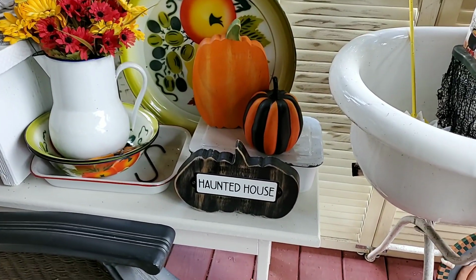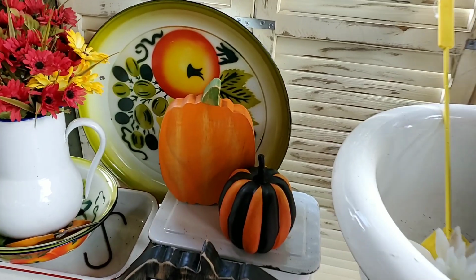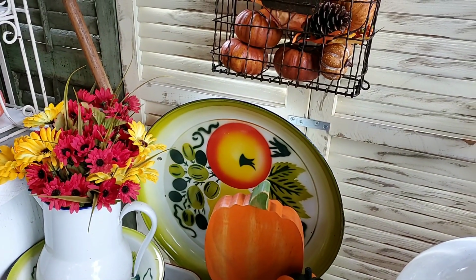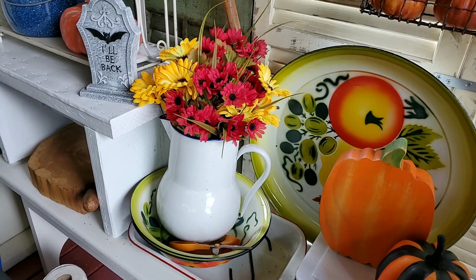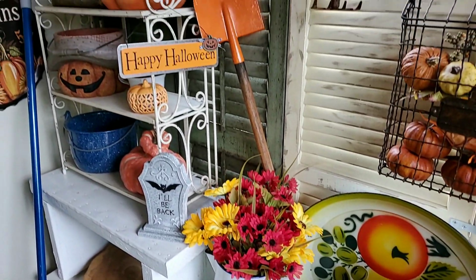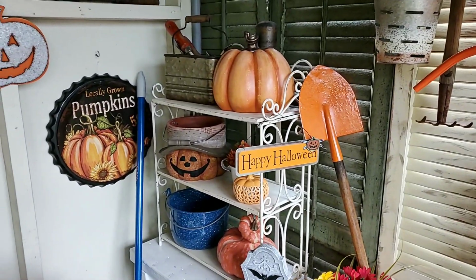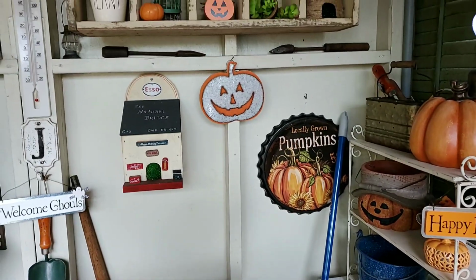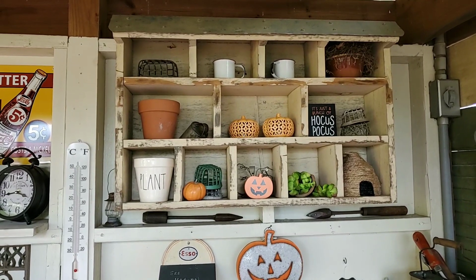These were some more of Target's pumpkins. He put the haunted house sign on that one. And he just painted that one. Then we have some of the old enamelware that I put out for fall every year. And there's my big enamelware picture we got at an early yard sale with some florals. Little Happy Halloween sign. And a few pumpkins and things over here. And up in the cubby, it's just a few Halloween things.